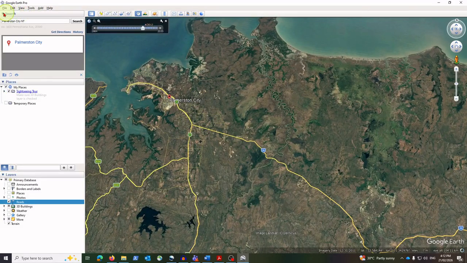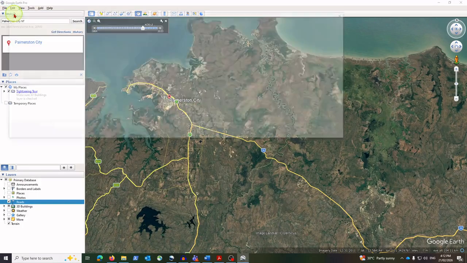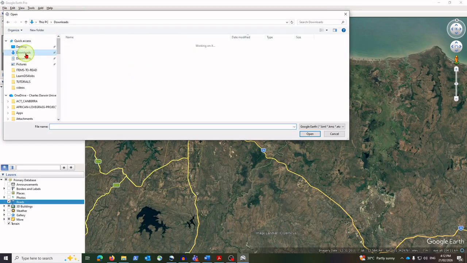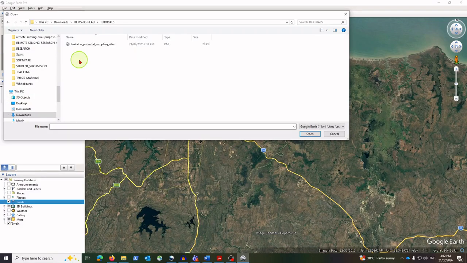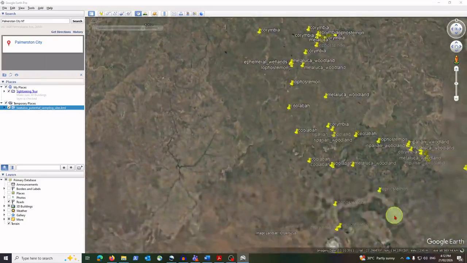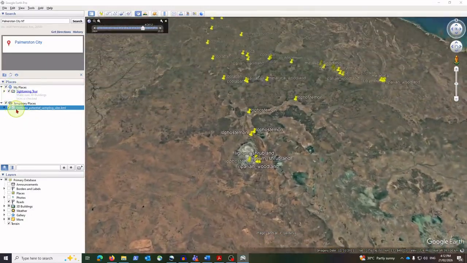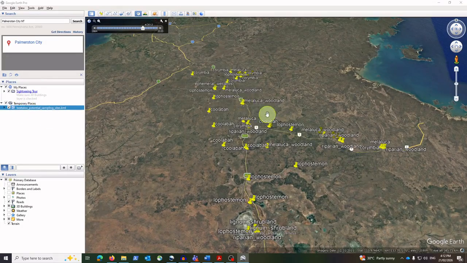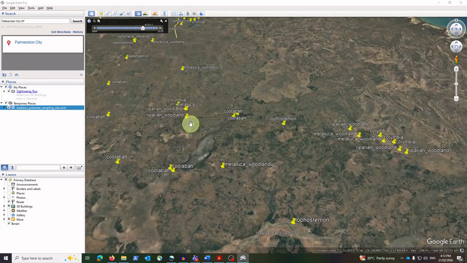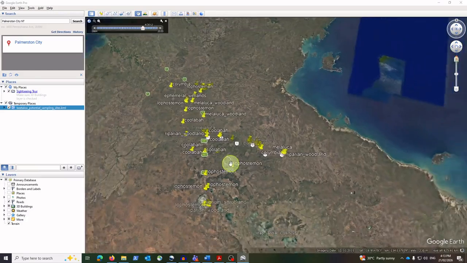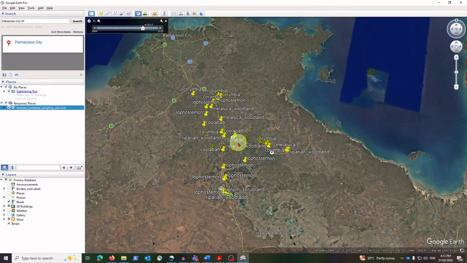The other thing you can do is bring your own data. You go to File and then Open, and then you navigate to where this data is. In this case, I'm going to where I have saved this data, and my data is in KML. If it's not in KML, sorry, you cannot bring it into Earth Engine. This is the data I have brought in. Under Places, you can see that the file is registered there, and now I can see the file with these yellow pins. These are sampling points, places I want to visit and collect data. Once I have this, I can put it on my map, and then I can drive to these places to collect the data. So this is the Google Earth Pro that I have introduced.